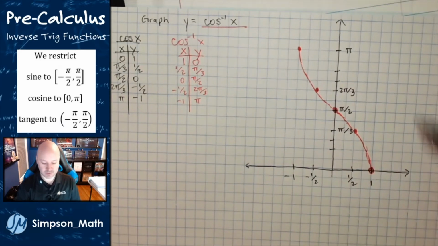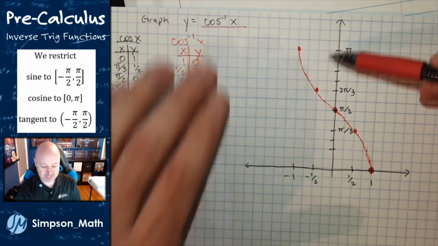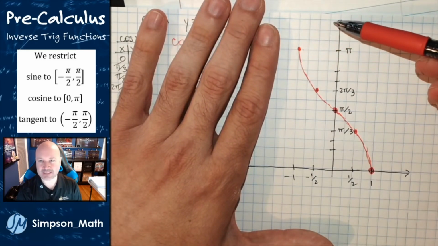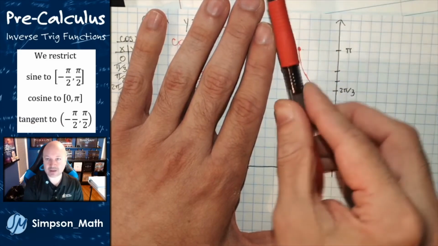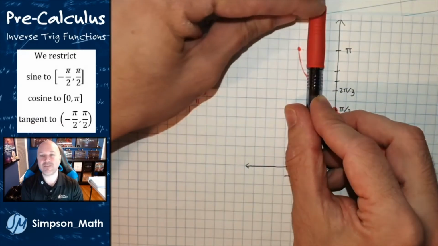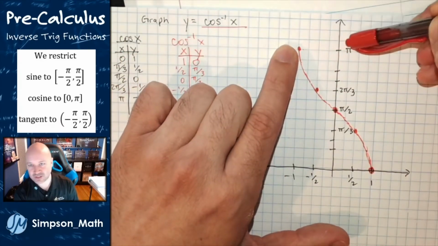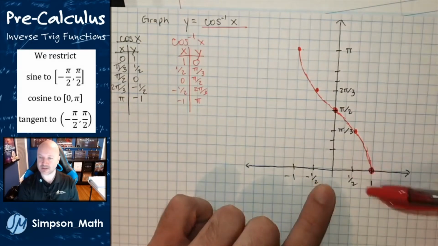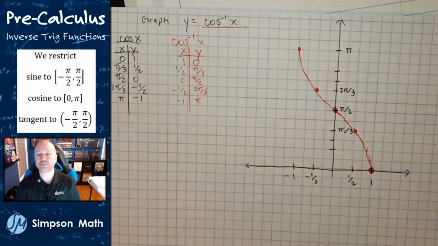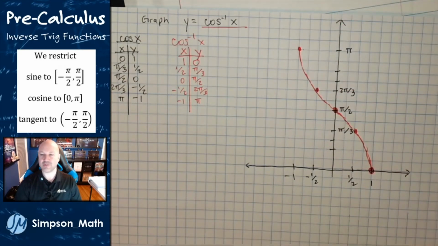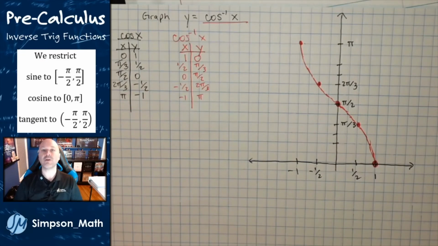And if I were to continue, if I were to plug in 4 pi thirds, this curve would come back toward the y-axis. And that is a big problem because that would no longer even be a function. So I cannot go back towards the y-axis. If I were to, though, continue this graph, it would kind of look like half of a DNA strand or something. All right, there is a picture of arccosine.